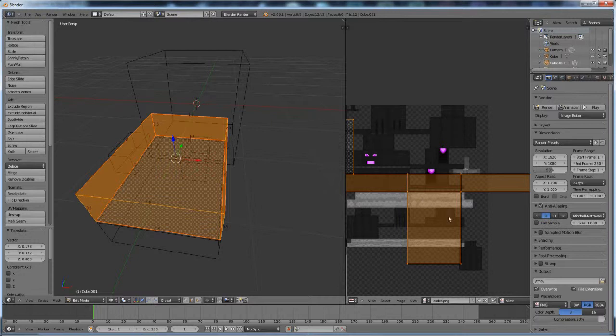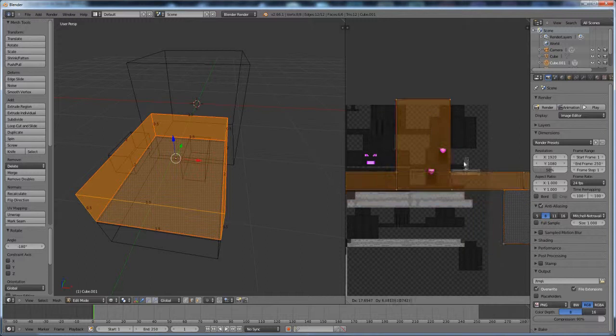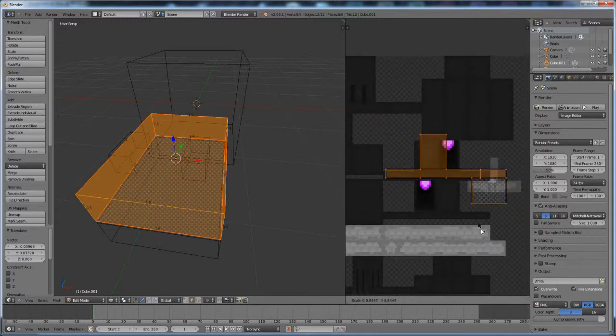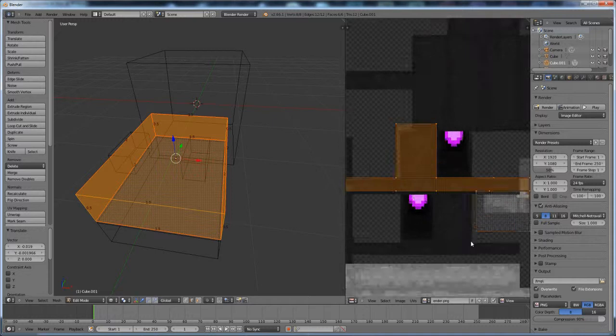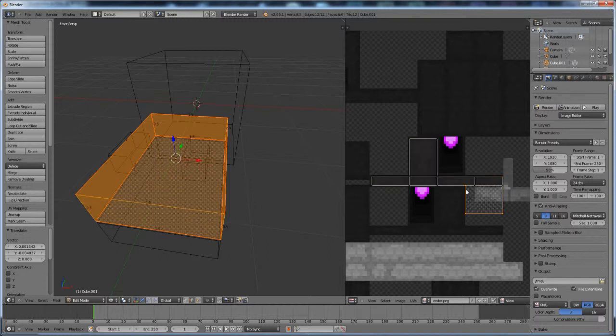The unwrapping is upside down, so we rotate it 180 degrees. Move it and scale it. We select this separated rectangle and then we rotate it 90 degrees and move it over the mouth.